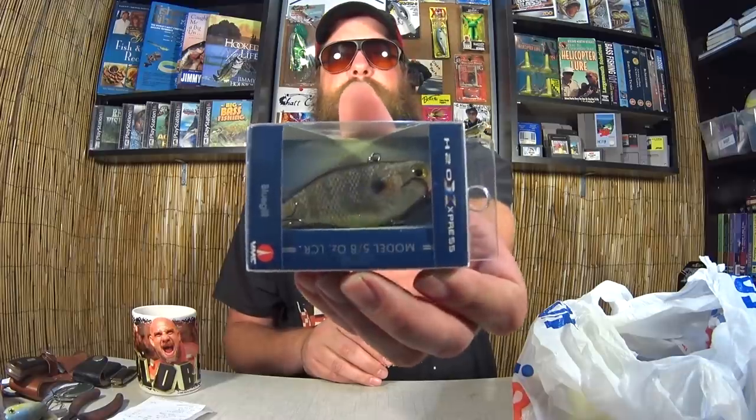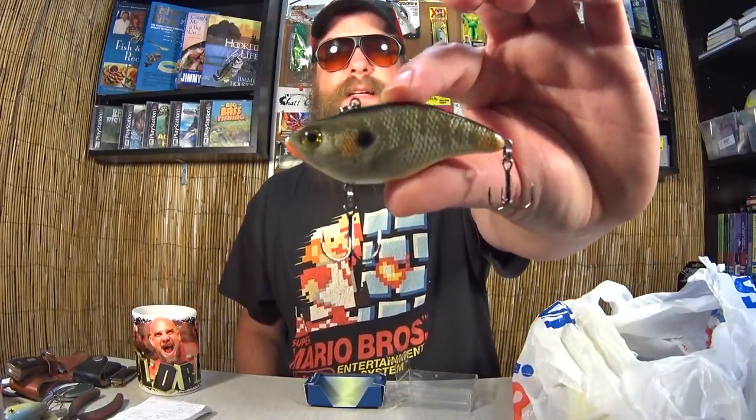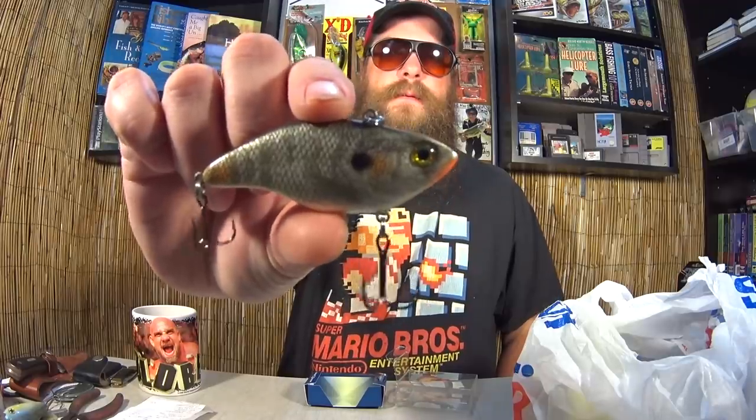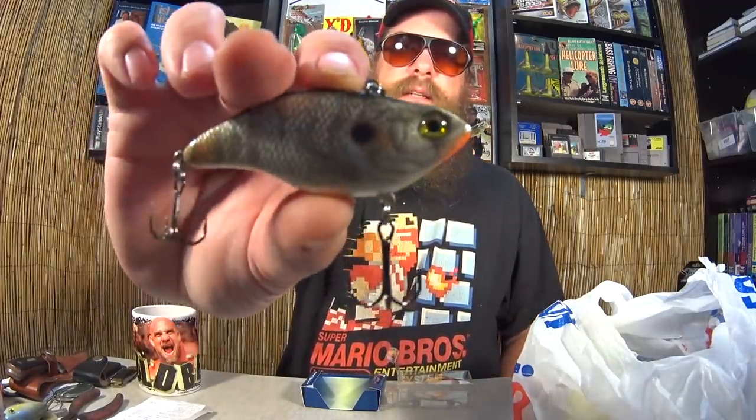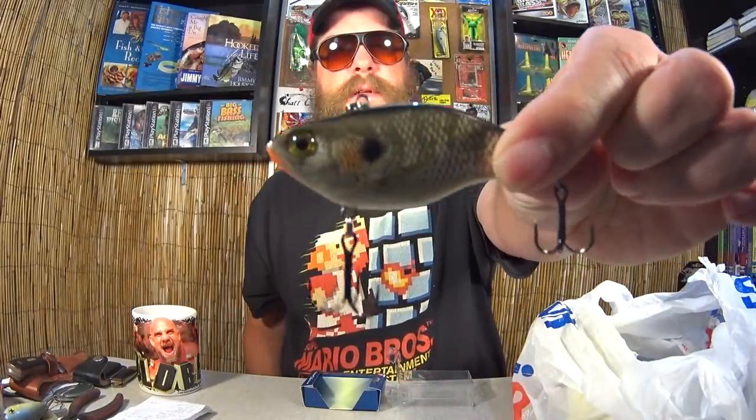Let's see what else we got. Another lipless crankbait. 5/8 ounce LCR in bluegill. Also $1.99. Let's check out the paint job on this thing. Nice. This looks like a lot of the bluegills I have around here. Kind of that silver striped pattern. It's got just a little bit of rosiness on the chin and the gill area. I thought this was a really good looking crankbait. And for $2, if I catch even one bass on it, it'll be worth it.